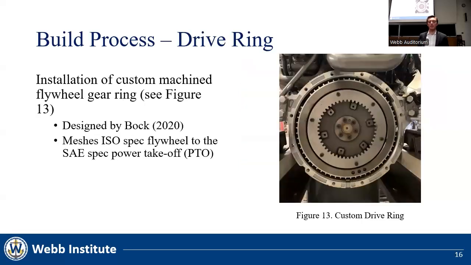Next, the custom drive ring, designed by Bock as part of his 2020 thesis, was installed on the Yanmar engine's flywheel. The gear ring is pictured in Figure 13 on the right. Again, this drive ring is identifiable by its internal gear teeth. These internal gear teeth mesh the engine's ISO specification flywheel to the SAE specification power takeoff, or PTO. All of the engine's mechanical power is delivered through this ring gear.